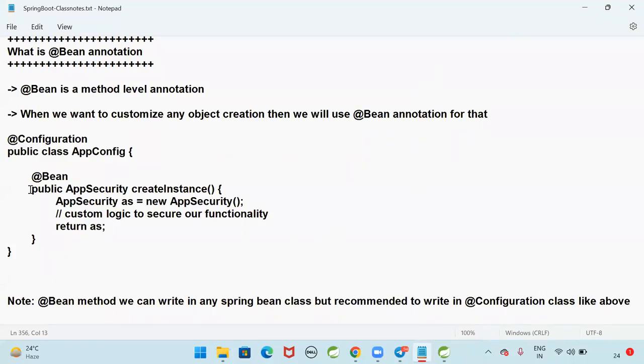In order to customize the security, I'm writing my own method. For that method, I'm writing the @bean annotation. So this bean annotation method I'm keeping inside my configuration class.